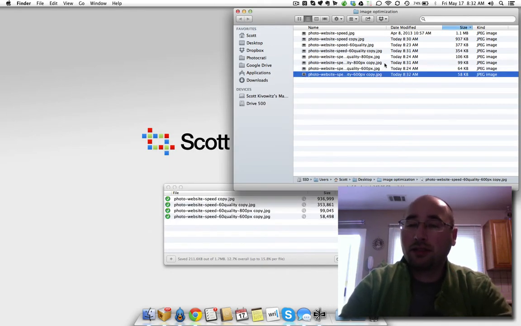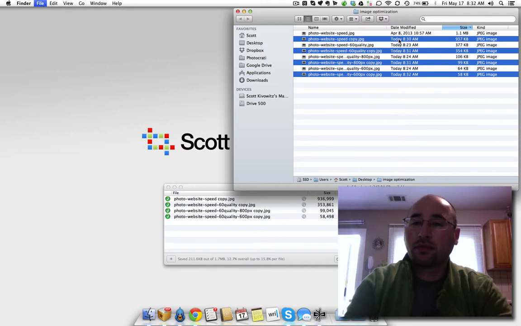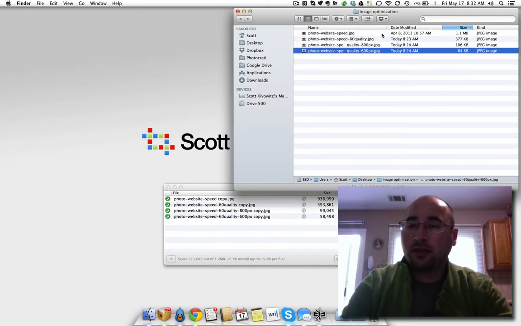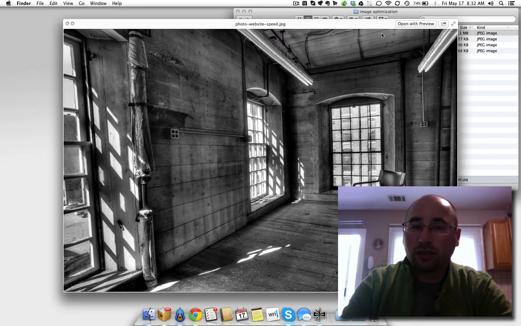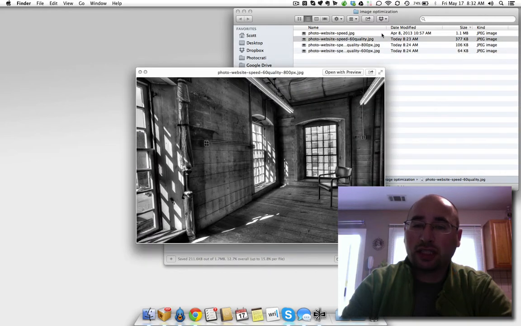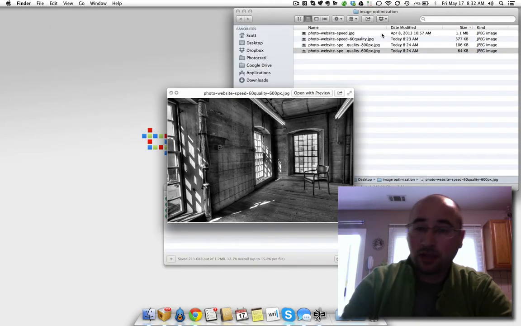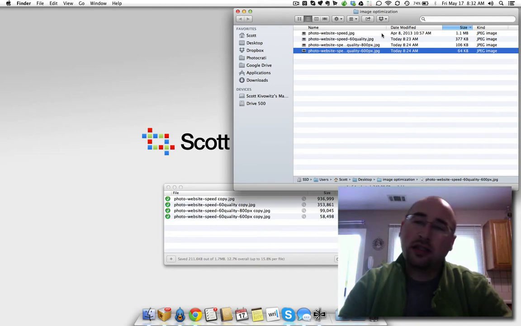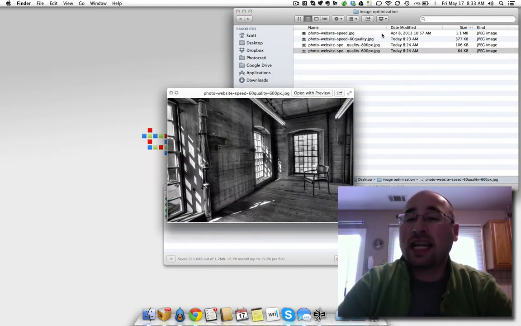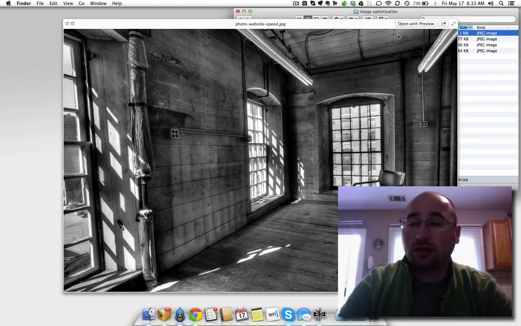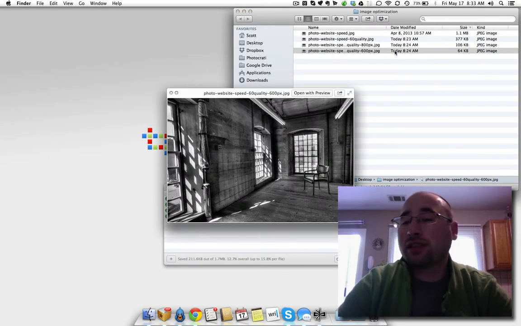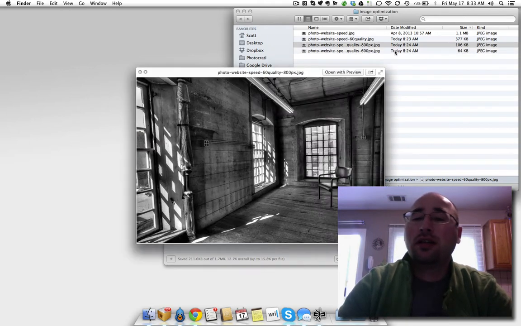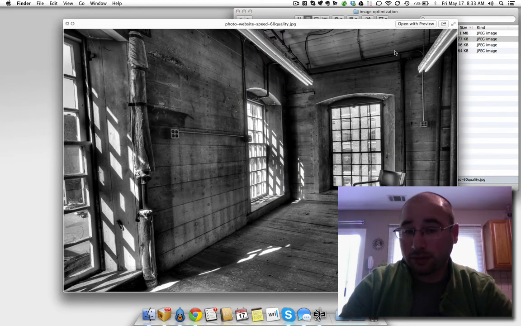Now, let's remove all the copies. And just to give you an idea, here are the originals. Besides the size changing, you're not seeing much of a quality difference, okay? So user experience-wise, this is where preference comes into play because, yeah, this will be the fastest loading image on any web host compared to the biggest one. However, if a person is coming to see your photographs, they're not going to want to see it this small. Maybe 800 pixels is a good choice, or maybe this one, which is 1600 pixels, is a good choice compared to the full size one.